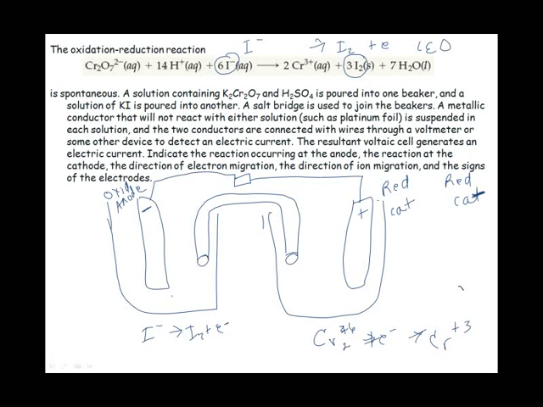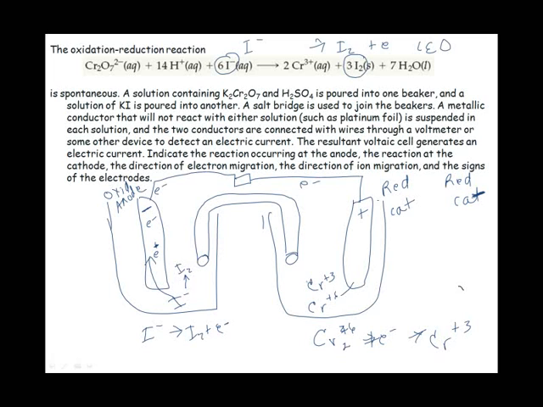Okay, so what's going to happen here is I have this iodine solution here, I think they said it was potassium iodide, and it is going to give up electrons. Electrons are going to flow up here and through the wire, and flow down here and get picked up by this Cr plus 6, and that Cr plus 6 is going to become Cr plus 3. This I minus is going to lose electrons and become I2. Okay.